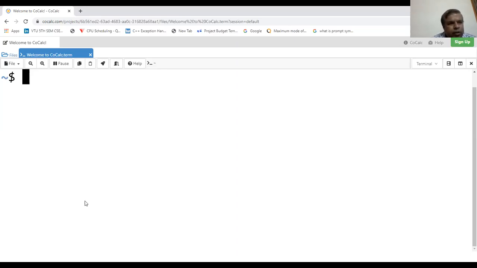Then our demonstration of the find command. So we'll take the example 2. Let us find and report all files with extension .c in the current working directory. So let me create some files with .c extension.